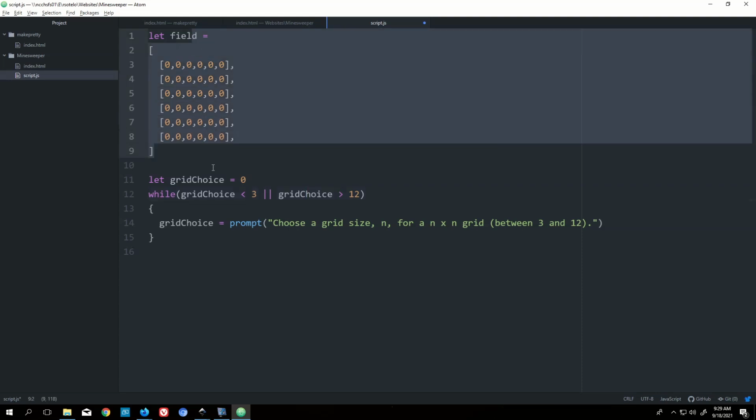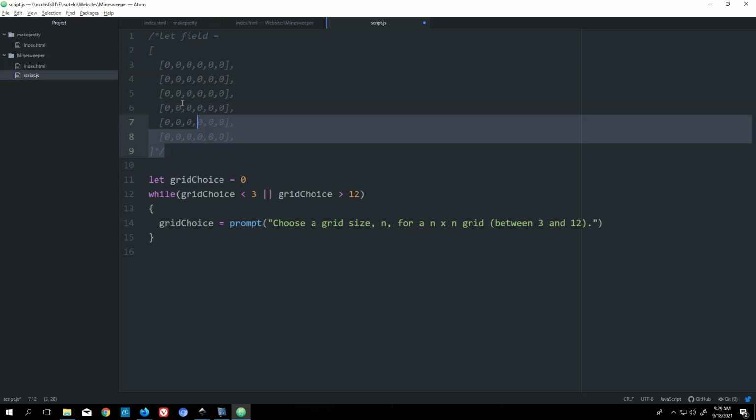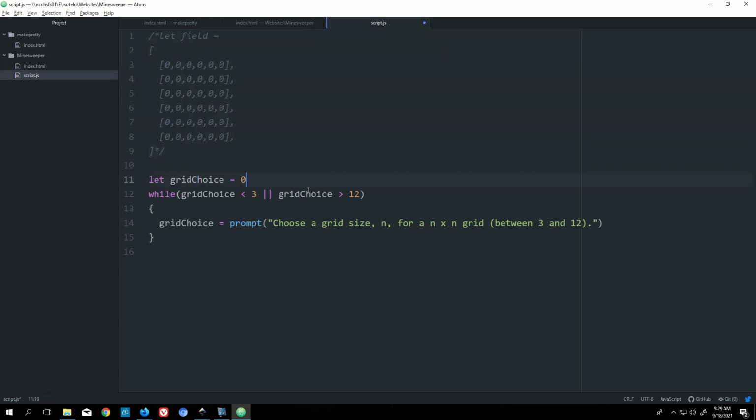Okay, so the game starts. This isn't going to be here. I just put that as an example, so kind of ignore that. I'm going to comment it out, so I'm going to press /* and // and now that is turned into a multi-line comment, so this will not get run as code. So when we start the game, we set this number to 0, which is less than 3. So that is not a valid size. So we start with an invalid number.